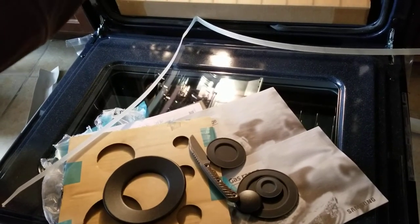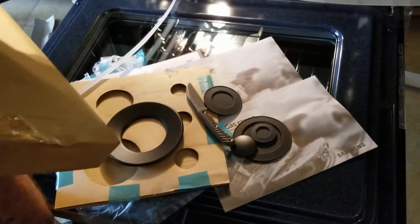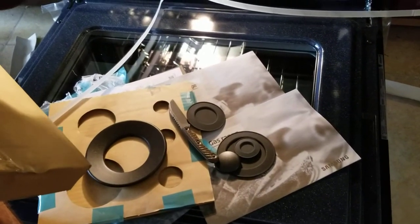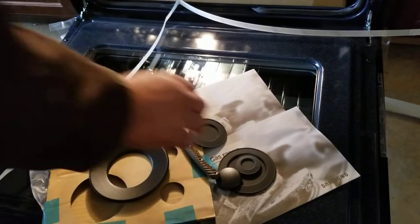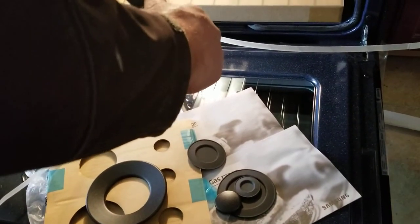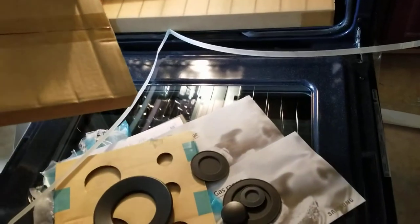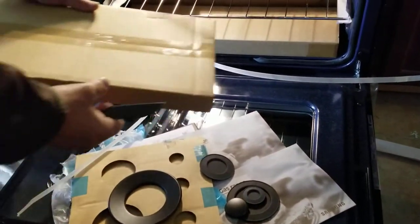This is helpful even for those who live in an apartment. In an apartment, the range usually comes already loaded. Here in the States, apartments come with a gas range and refrigerator already. But for those buying a new one or who don't have one, this is a really helpful video for you guys.